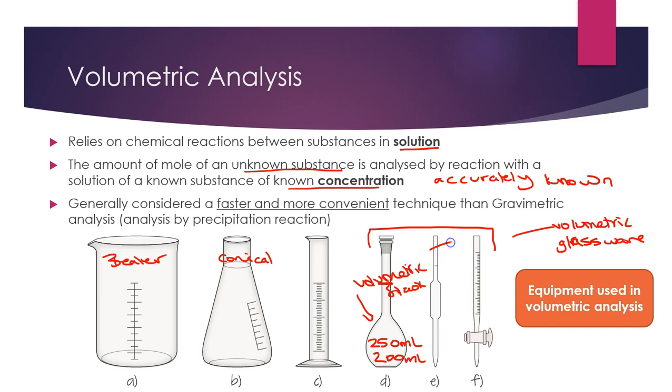And the same for the pipette here. So this is a glass version of those disposable squidgy pipettes that we've used previously, but these are far more accurate and deliver only one volume. And then this one here is a burette, and we will learn more about that later on. You can see it has a gradation, so it delivers a variable volume.